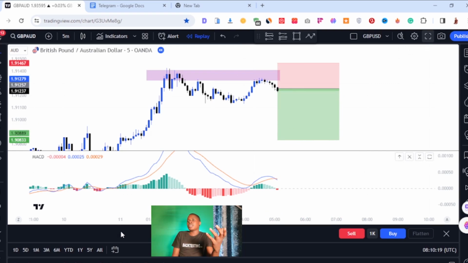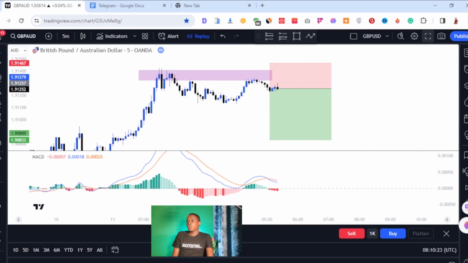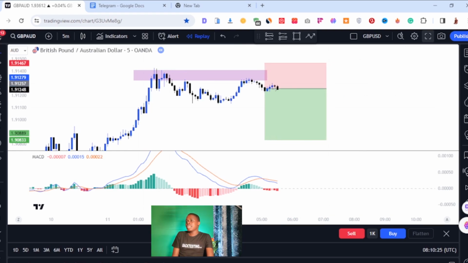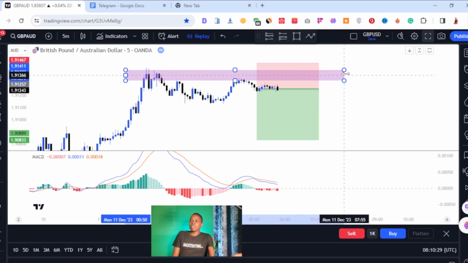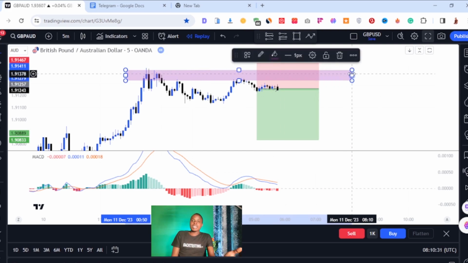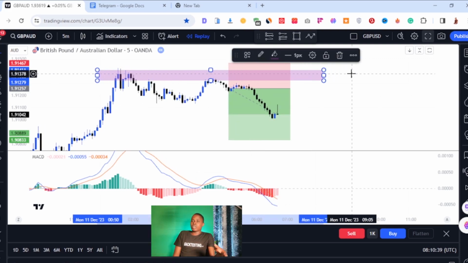So let's see what happens here. Most likely, the market is going to either hit your stop loss or your take profit, whatever it does. But this is a high probability trade, and as you can see from these examples, the market is likely to push into any zones that it has pushed to before.